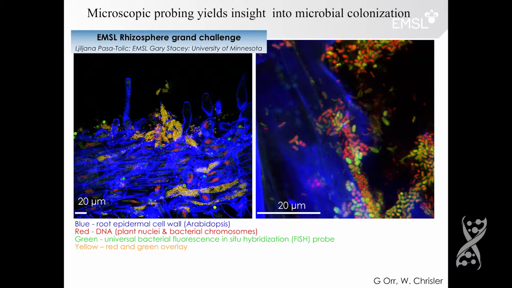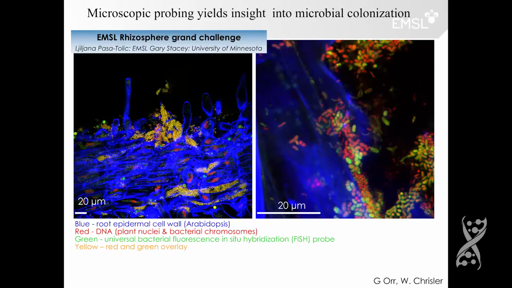And we can see that the bacteria have colonized the roots in specific places. And as we go closer, we can see how the bacteria are colonizing these root structures and start getting an idea of how they spatially orient on the root to possibly understand how they are interacting with these roots. So it doesn't really tell us a whole lot.